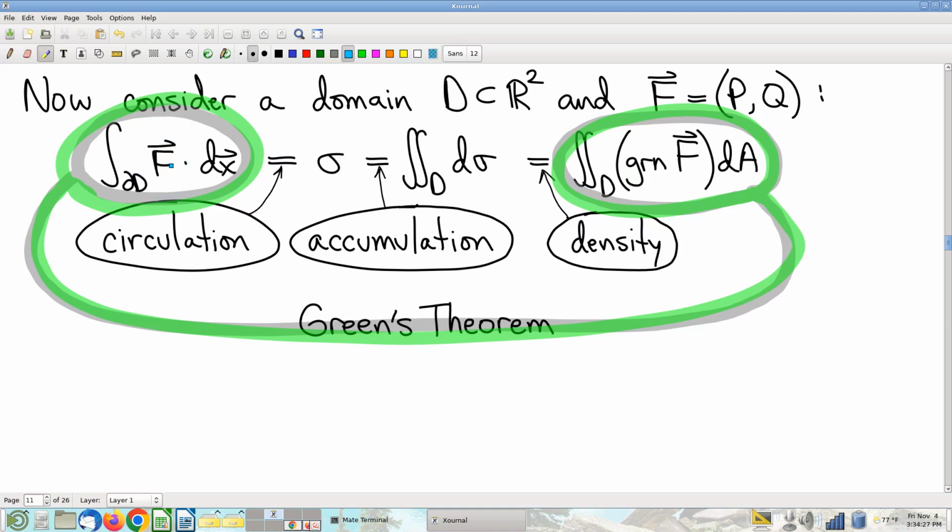The big catch is that this curve has to be a boundary. There it is. It says so right there. This theorem does not say any line integral you feel like can be computed with a double integral. What it says is that if you have a line integral over a boundary, clearly indicated. So if we're going to use this theorem, we have to make sure that our curve actually is a boundary.